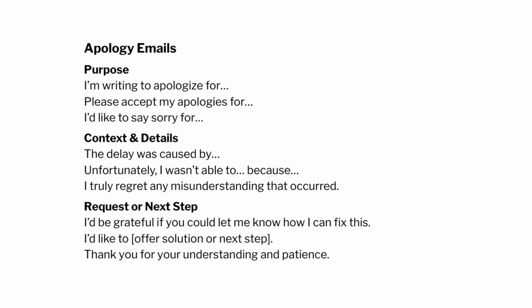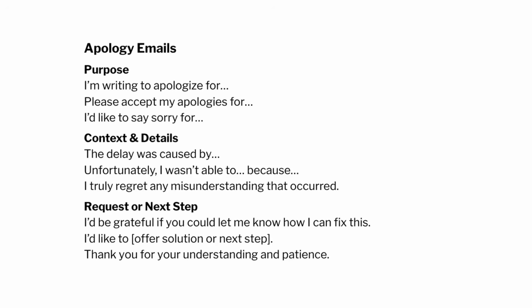For apology emails, you can use for purpose, "I'm writing to apologize for," "Please accept my apologies for," "I'd like to say sorry for." For context and details, you can use "The delay was caused by," "Unfortunately, I wasn't able to because," "I truly regret any misunderstanding that occurred." For request or next step, you can use "I'd be grateful if you could let me know how I can fix this," or "I'd like to," and then you offer a solution or a next step. Or "Thank you for your understanding and patience."